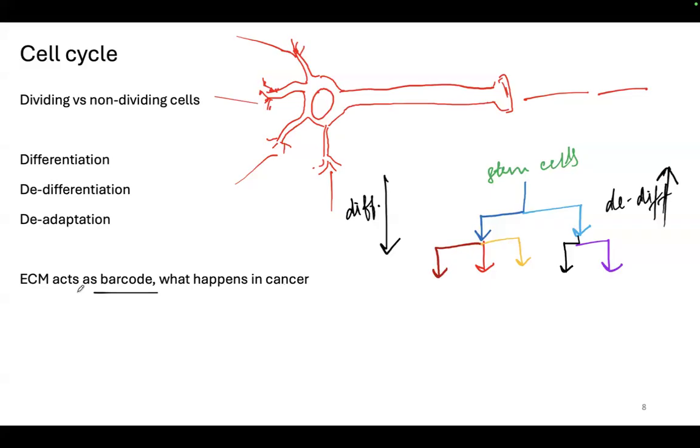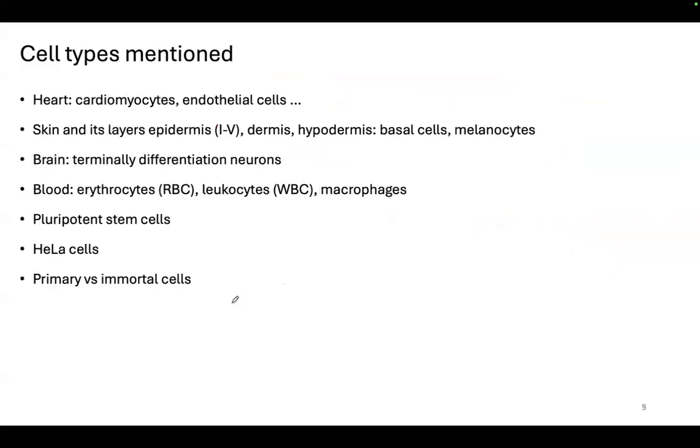So ECM is quite important. That's one of the things which cancer cells are good at evading. Okay, just a couple more slides. So I've tried to just summarize the different cell types that were talked about in the first 5 lectures. Again, you don't necessarily need to remember these. A lot of this would come to you over time.